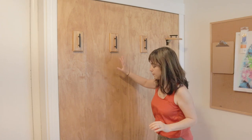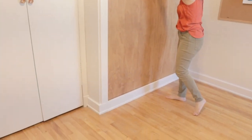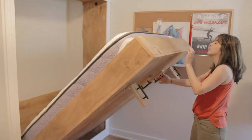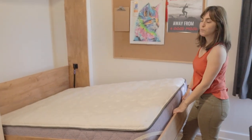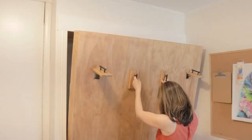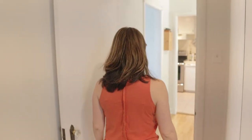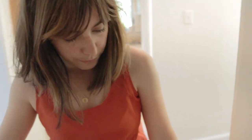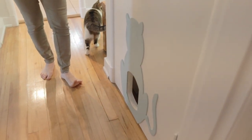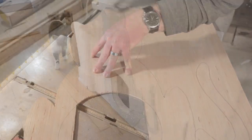This Murphy bed was installed in the old closet, and we finally finished the trim around it just in time for listing — we had meant to do it when we installed the Murphy bed. It was a really good use of space in this room. We also made a little cat door for Mango, and it worked out well. Our little guy never did successfully get through the hole — he sticks his head through it every now and then but he's a little too big for it now.